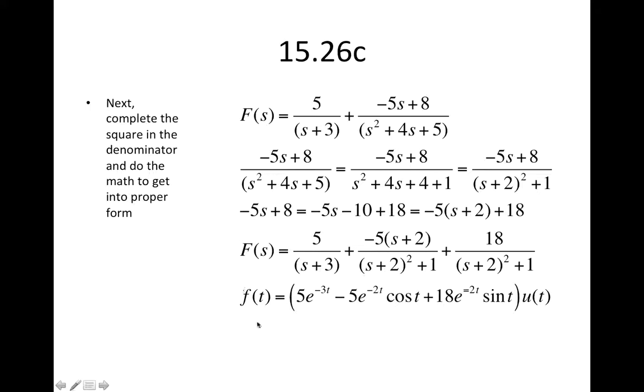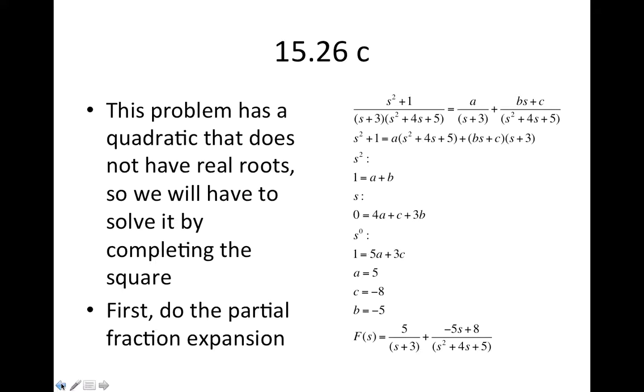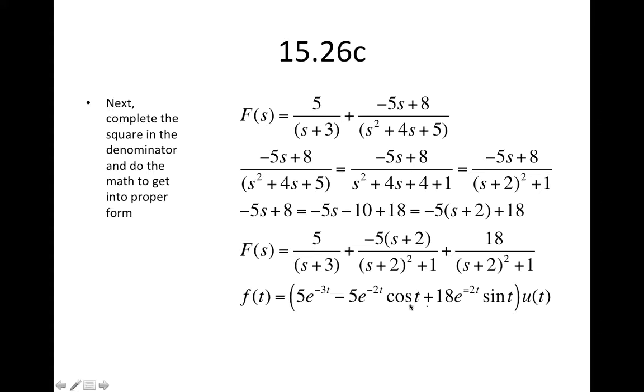So here is what the function of time would look like. Now I want to go back, because one of the things that I like to ask on an exam is I'll give you a function like this, and I'll ask you, what would you expect the time domain function to look like? And so without really doing any algebra or any expansion, you can already see that you're going to have one term that's going to be an exponential decay term in the time domain. And then you have another term that's going to be a damped sinusoidal function, because you can't factor this into real roots. So your answer would be, this would be the sum of exponential decay and an exponentially damped sinusoidal function. It's okay just to say sinusoidal, even though we have both sine and cosine, because as you know, we can take the sine and cosine and do a little bit of mathematics and get that to be just a cosine function.